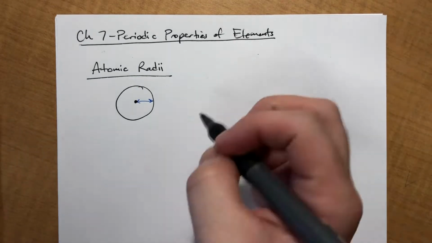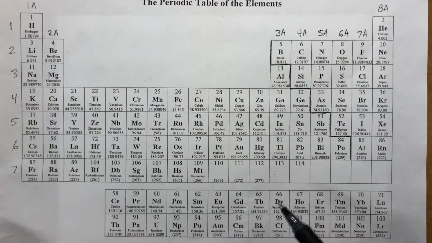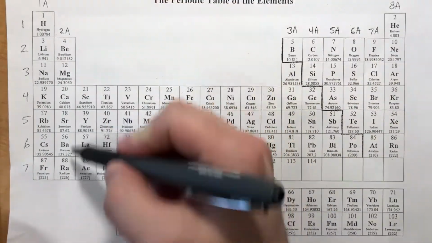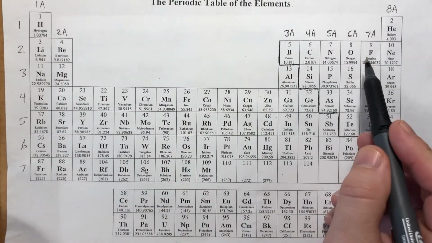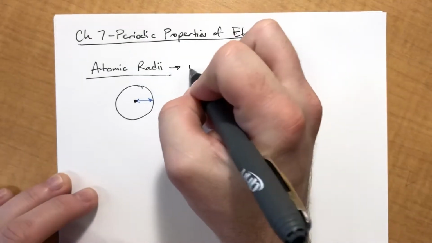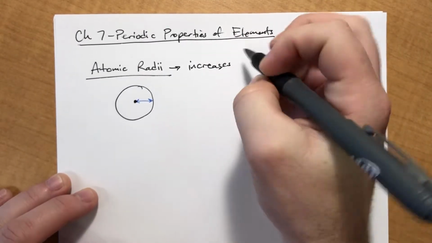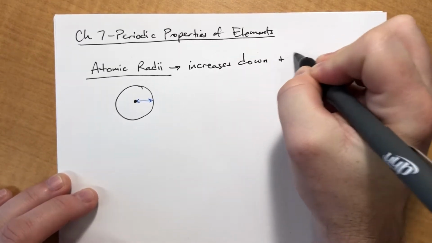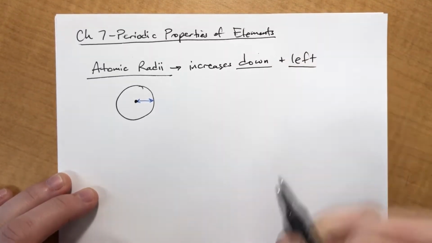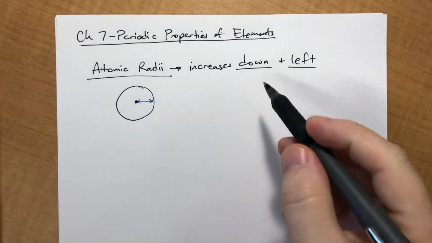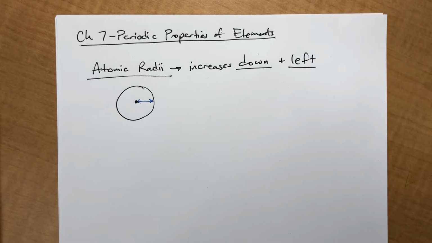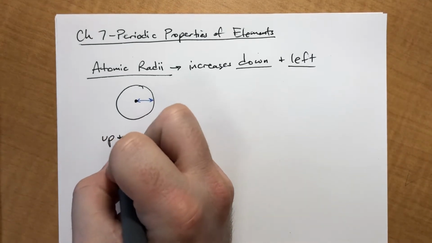Okay, so on the periodic table, things tend to get bigger as you go down, like down within a row, or to the left. Okay, so basically francium is huge and fluorine is really, really small. So on the periodic table, it increases down and left. Now, that seems like a really easy trend. Great. We need to talk about why that is. Okay, and it turns out that the up and down trend is different than the left and right trend. So let's talk about the up and down trend first.